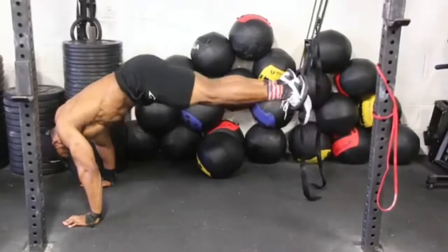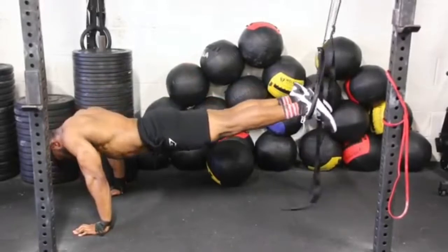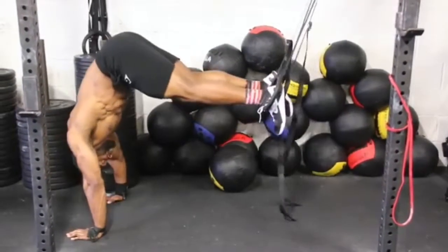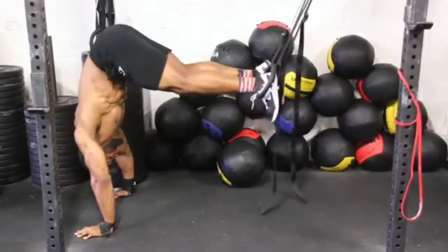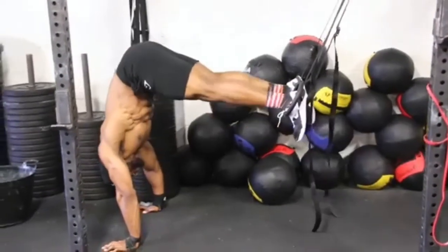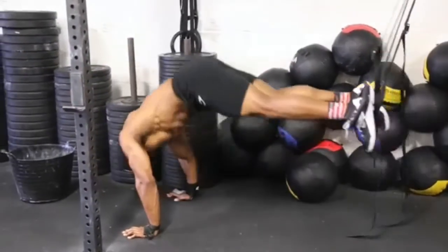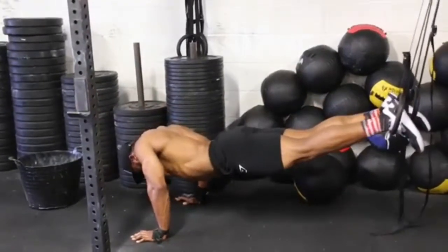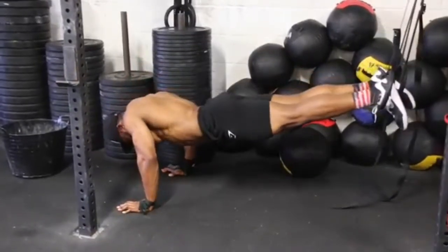Okay, so next we have the rings pike. Now this one is again a difficult one, but it really is one of my favorites when it comes to working my core and my abs as well. It's a tricky movement to do. I'm using the rings, but you can use a stability ball as well to do these if you find it difficult to use the rings, or you can use a TRX rope.